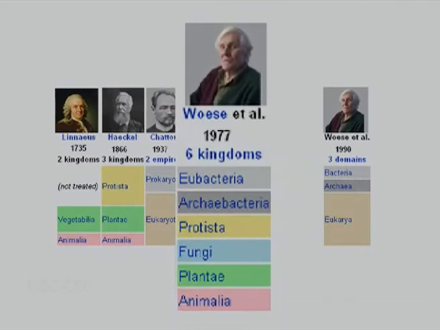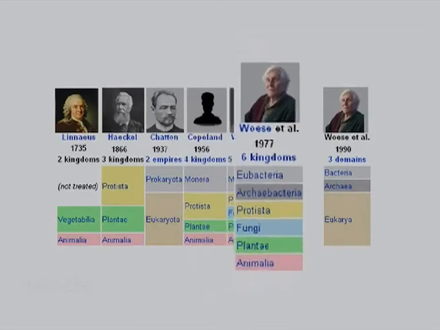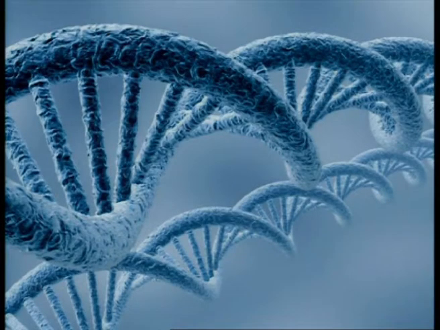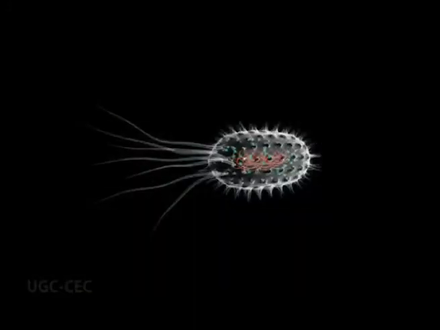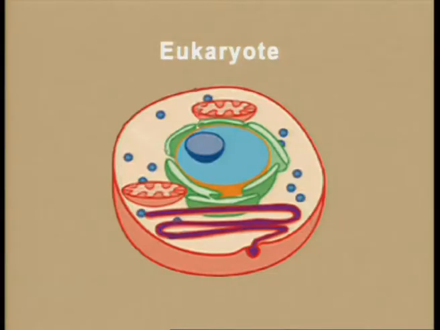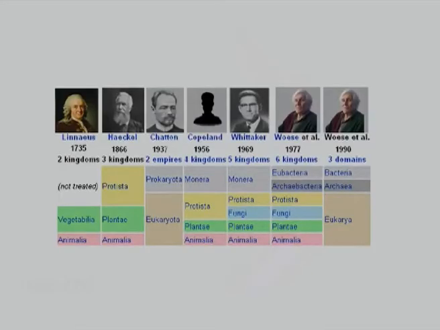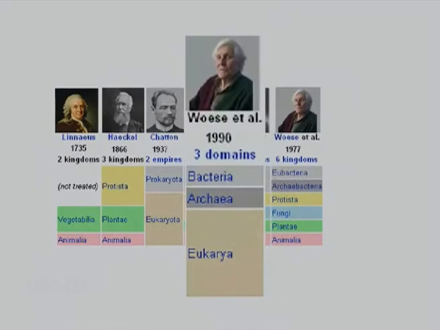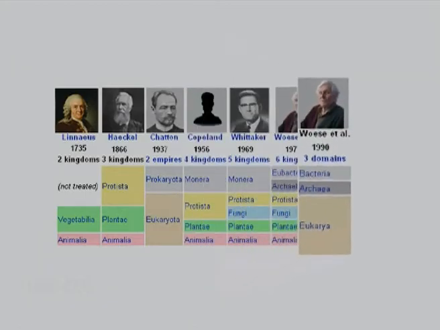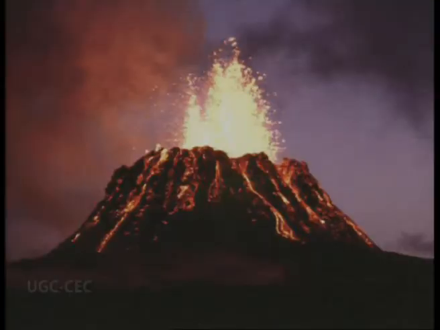Dr. Carl Woese in the 1970s was studying relationships among the prokaryotes, bacteria, using DNA sequences, and found that there were 2 distinctly different groups. Those bacteria that lived at high temperatures or produced methane were separated away from the usual bacteria and the eukaryotes. Because of this vast difference in genetic makeup, Woese in 1990 proposed that life be divided into 3 domains: eubacteria, archaea, and eukaryota.